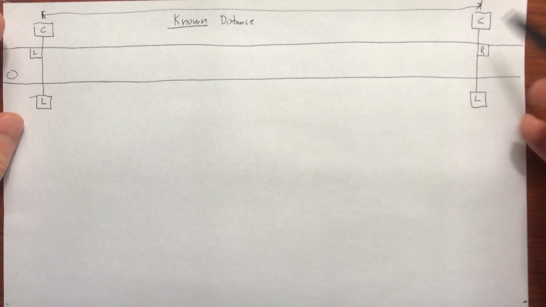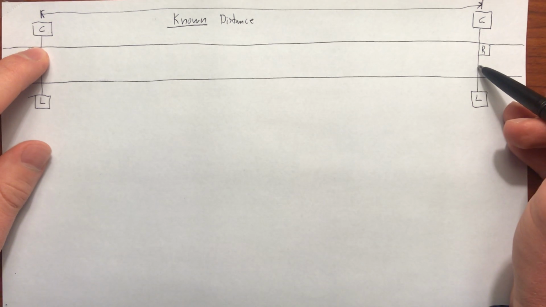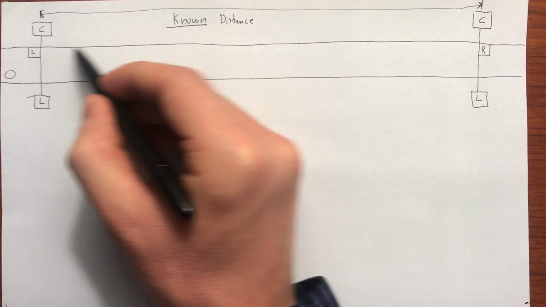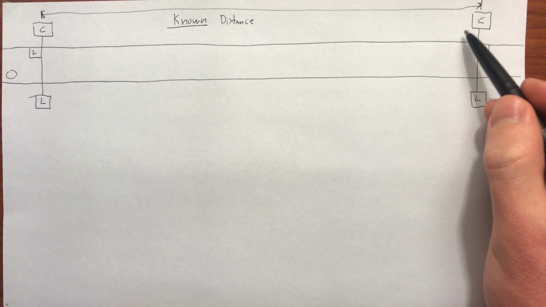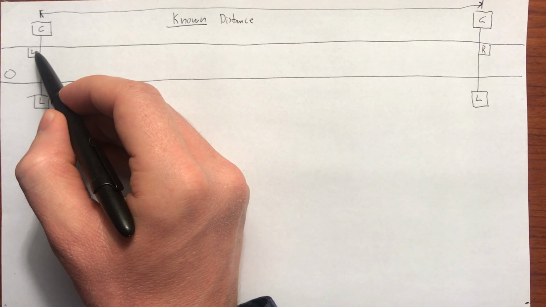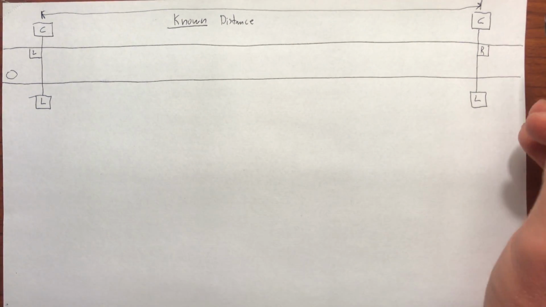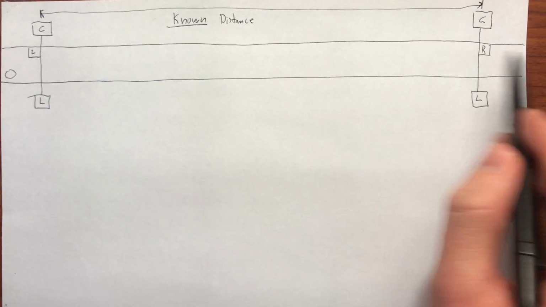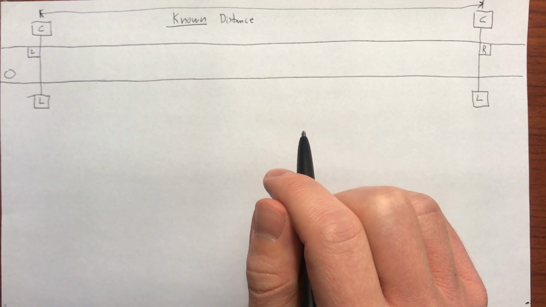Also, at that moment of the laser firing, this beam will be broken by the ball, and that'll tell this clock to start counting. And when the laser gets to this receiver, it'll tell the clock to stop counting. So the time on the clock will be how long it took the light, the laser, to go from here to here, the one way. And then we divide the distance by that time, and that gives us the one-way speed of light for this experiment. Cool.